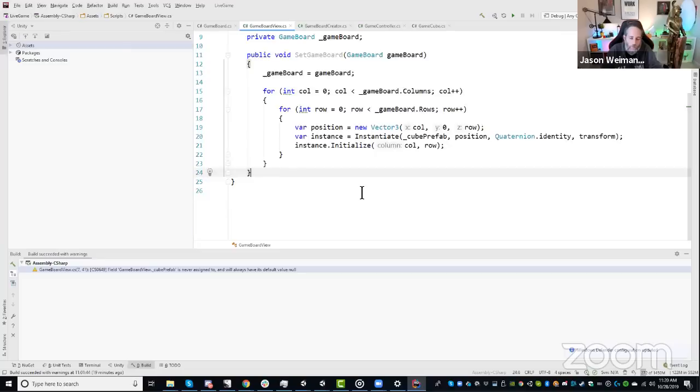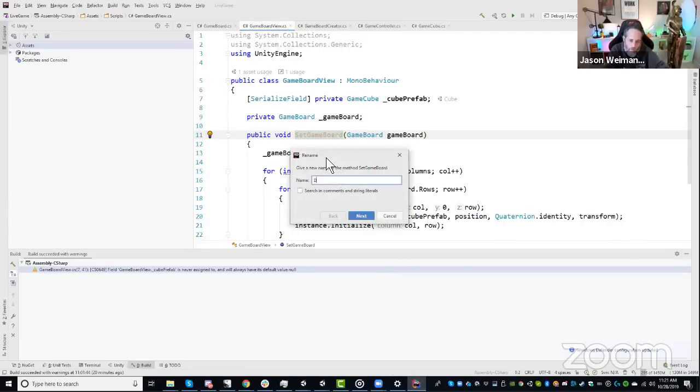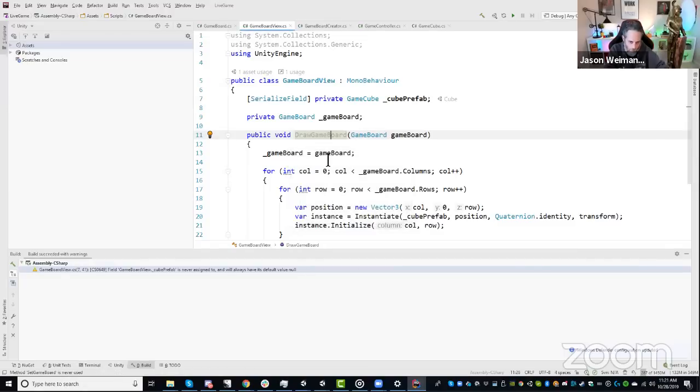Yeah. And when you think about spawner, technically the game board is spawned in memory, but this is responsible for spawning its representation. And in this case, its representation just builds a bunch of cubes. So technically, it could draw it any way we want. We could draw it in the console, or draw it with the UI. But I think right now it's just putting these cubes in space. Yeah. All right. So I want to rename this. Yeah, draw game board. I want to change it again, I think, but I think that seems okay.